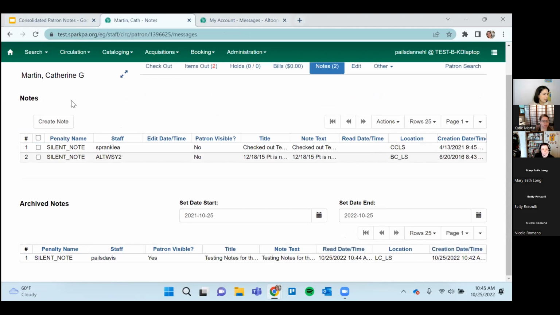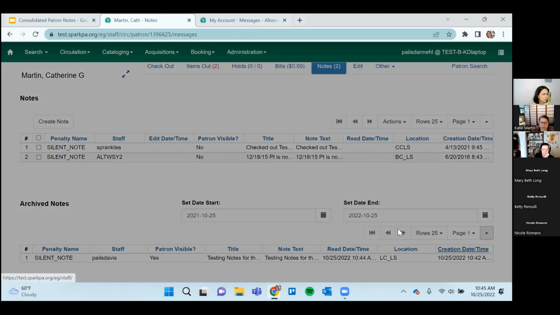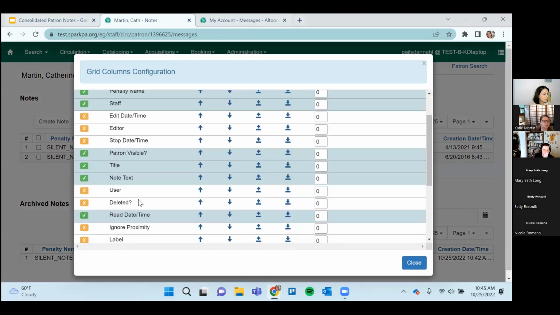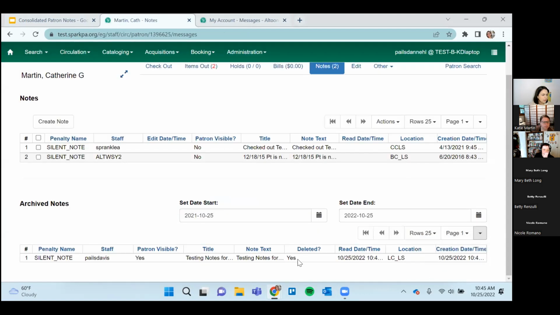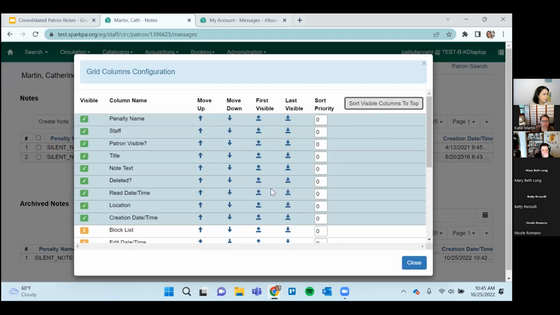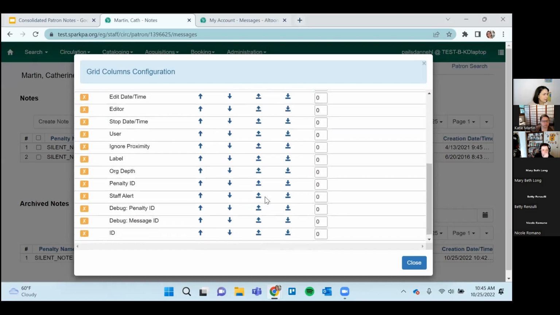It stays here in the archived. Is there another column to turn on? There might be. Deleted, okay. So yes, it tells you as the staff that it was deleted by the patron. Interesting.